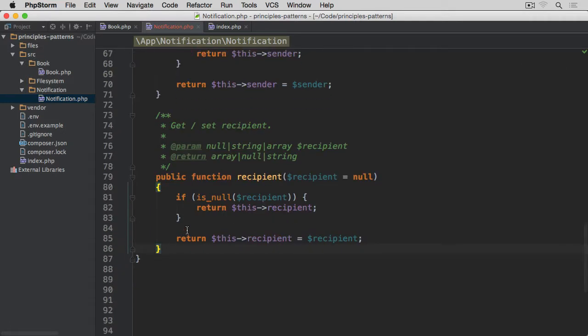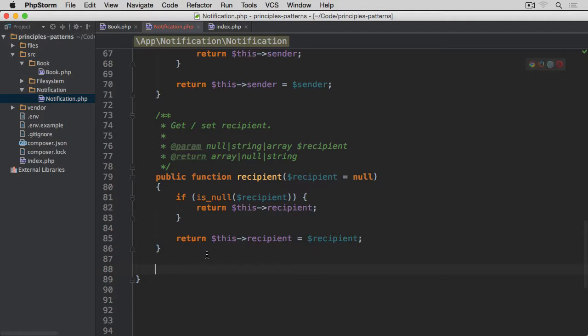We could probably create a single method and then use the magic call methods to delegate it based on the name of the method that we're trying to trigger. But let's just keep it this way. This way we know that my IDE is going to recognize these methods. Otherwise, if we use this magic call method, then it wouldn't know that this method exists. So I'll tend to keep it this way.